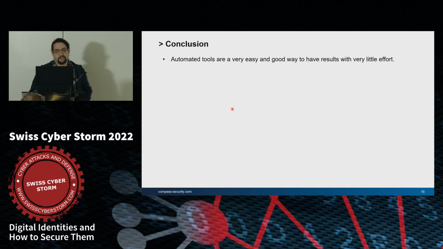So automated tools are very easy and a good way to have results. This is very good to triage your events. If you have a lot of alerts, maybe you want to invest in a system like that, so you can put them in and have a bit more knowledge about what's going on with these files.